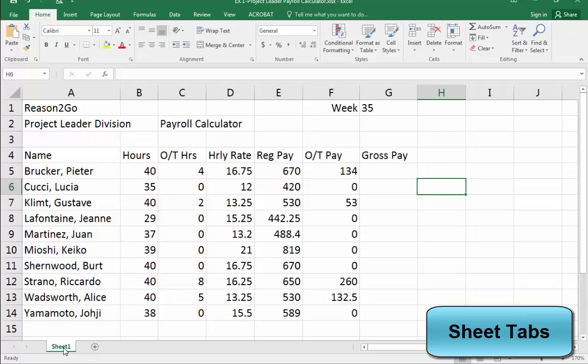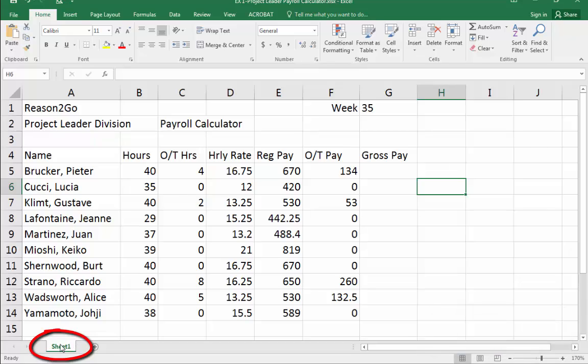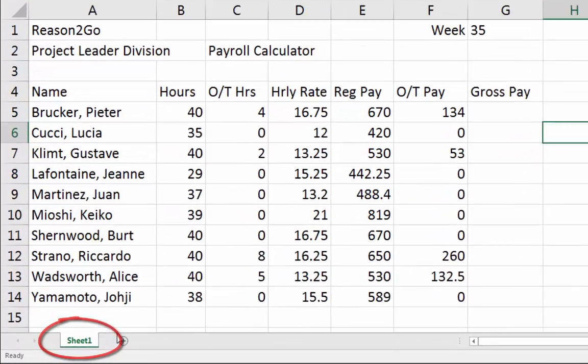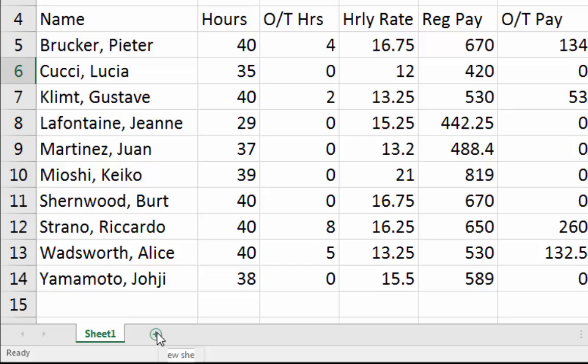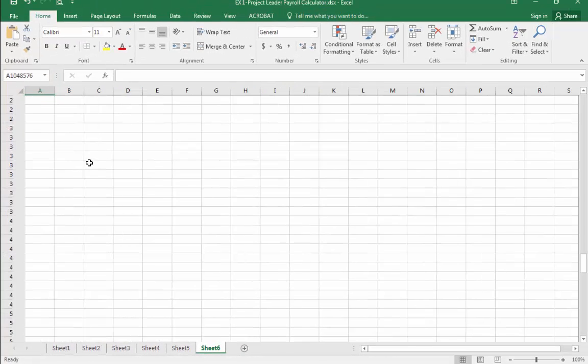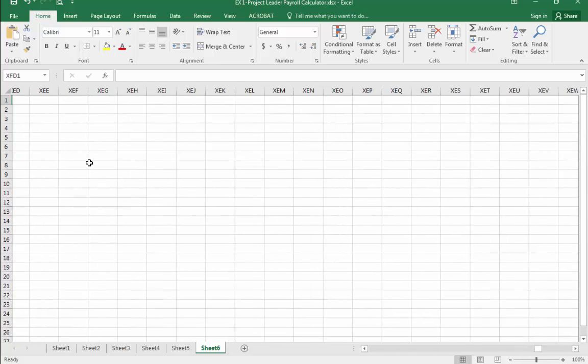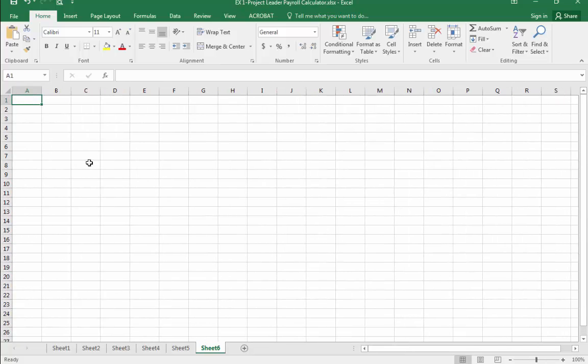Sheet tabs. I called this a workbook. Right now there's only one sheet in it. So it's a book with only one page. If you use this plus to add new sheets, you'll see that new sheets just appear next to the other sheet. Every one of these sheets has more than 1 million rows and all those thousands of columns.